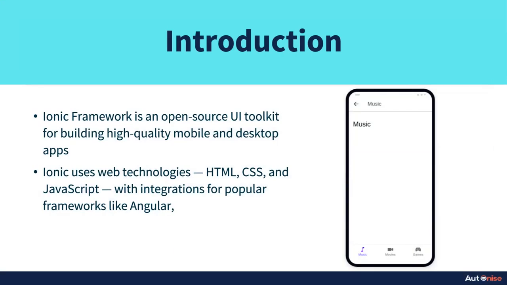So Ionic Framework is an open source UI toolkit, which means it's just for the front end part of our application, and it is used to make applications such as a desktop application or a mobile application. We will use it to convert our Angular app which we made into a mobile application.